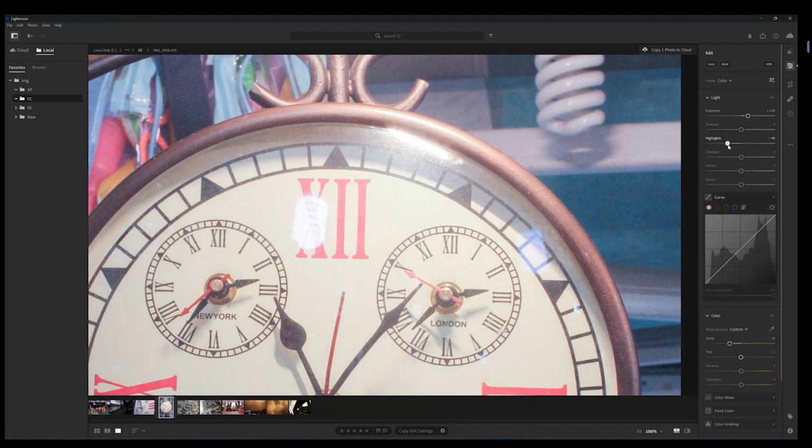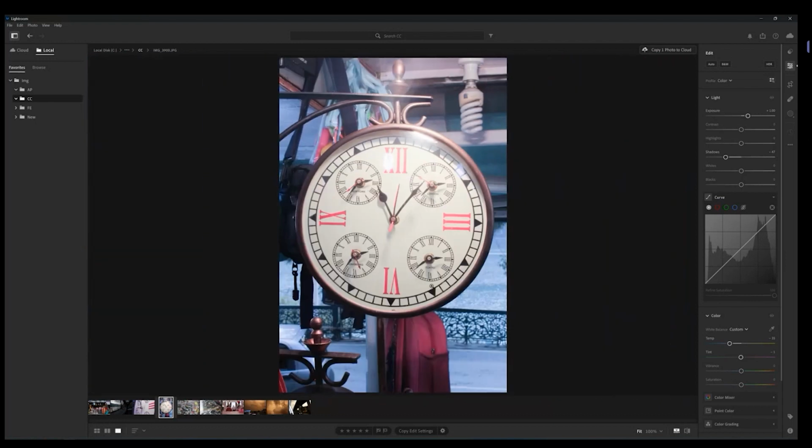See? Once I decrease the highlight, that shining area will not be that shiny. So all these highlighted areas are more like shines. If I show you the shadow part, this will make the dark area darker.